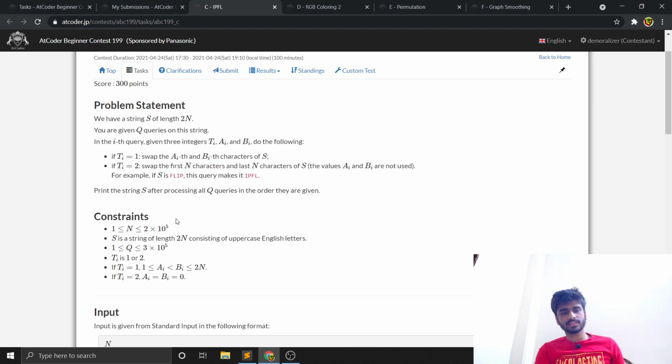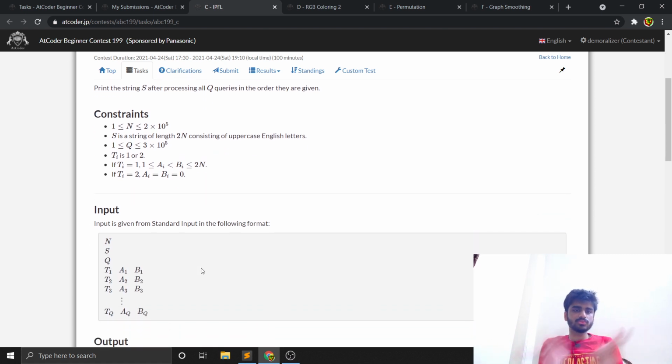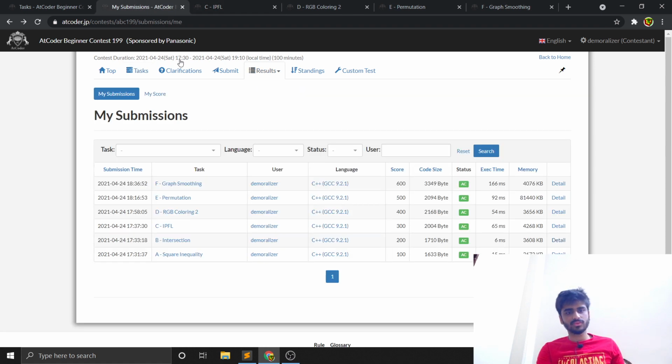So to make sure that we don't TLE, what we can do is perform this second operation lazily. By lazily, I mean that we won't actually perform it. We will just remember whether this operation has to be performed in the end or not, right? So when we remember whether we have to flip it or not, then we also have this first operation. So basically, if we have to flip it twice, that means we don't have to flip it at all. So based on our memory about whether we have to flip it or not, we can get the new indices that we have to swap based on the AI and BI. And yeah, at the end, if the lazy is true, then you just actually swap it once, and that's it. So this works in linear time.